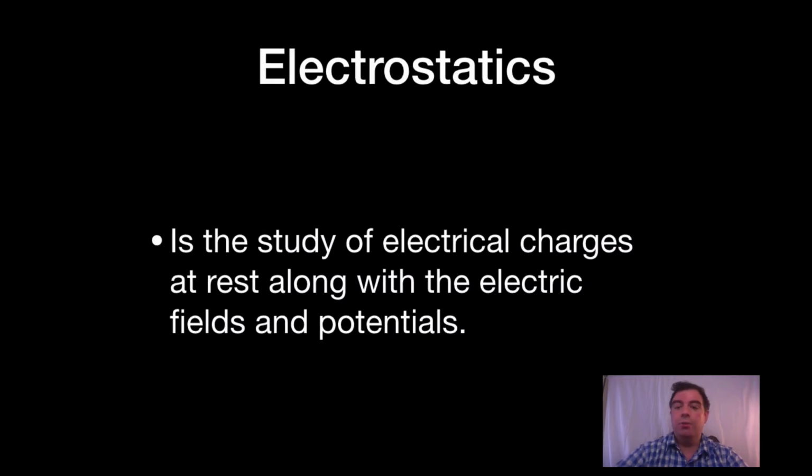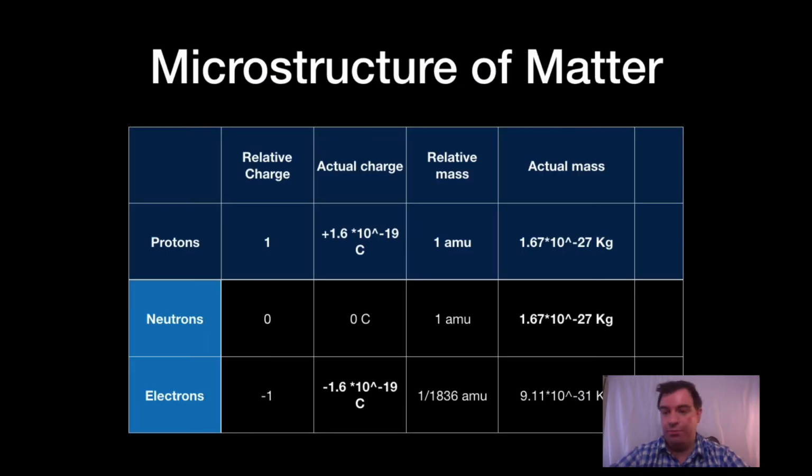Today we're going to review a topic that we are all quite familiar with, and it is going to be that of electrostatics. Okay, so what exactly are electrostatics? Electrostatics is the study of electrical charges at rest, along with the electric fields and the potentials that they create. So where do these charges basically come from? They come from matter itself.